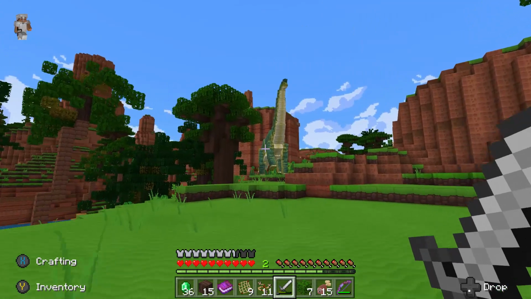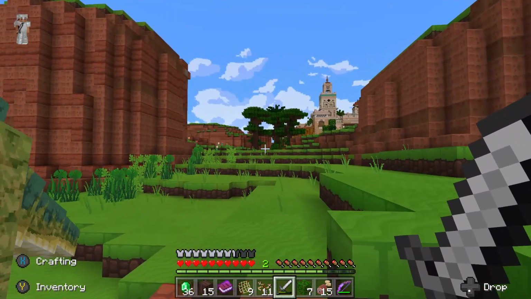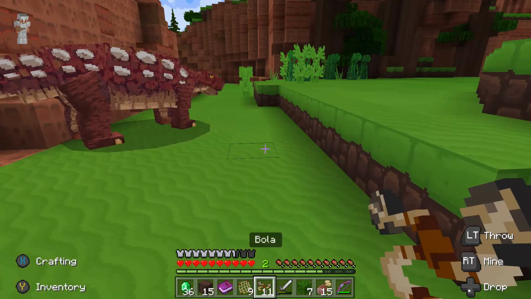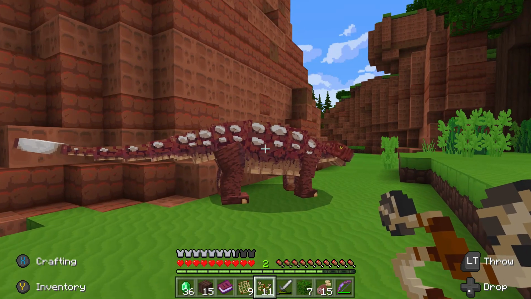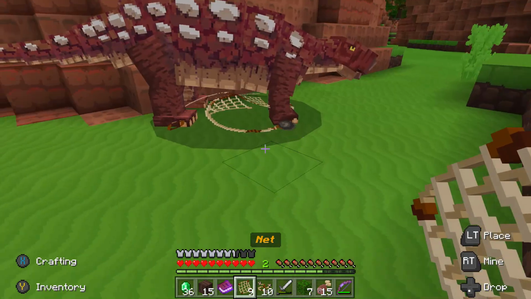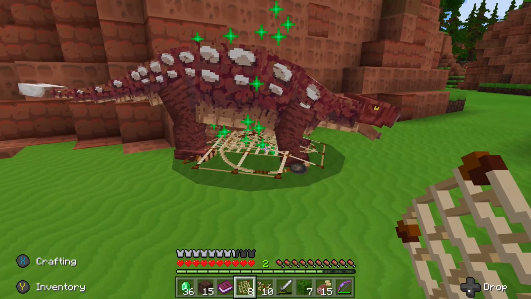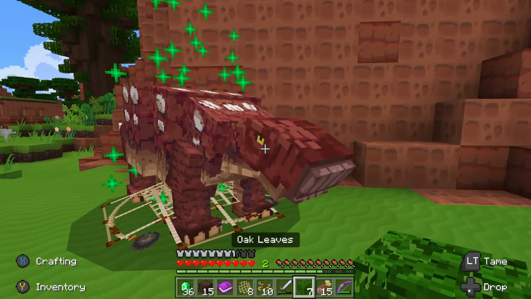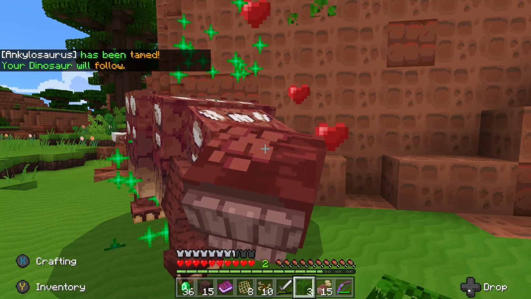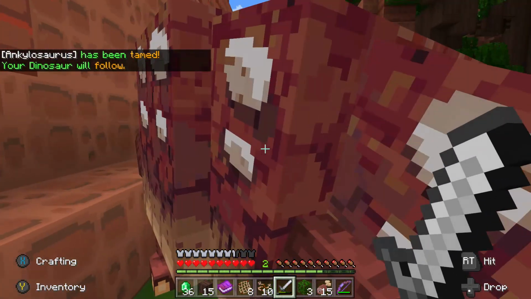Now these guys, when you tame these bigger guys here, it seems like almost all the pterodactyls in the area say, oh, he's tamed one, let's go kill it. Let's see if this one will work. Nope. Let's try the net. Yep, net works. Eat, my friend. Eat! Love me! Here we go. We ride.